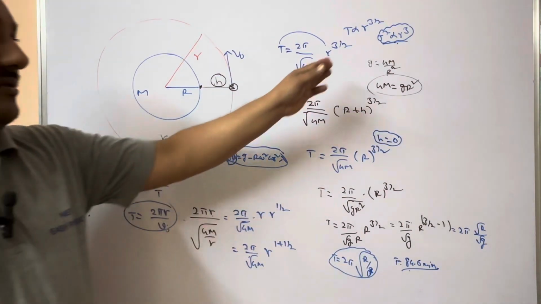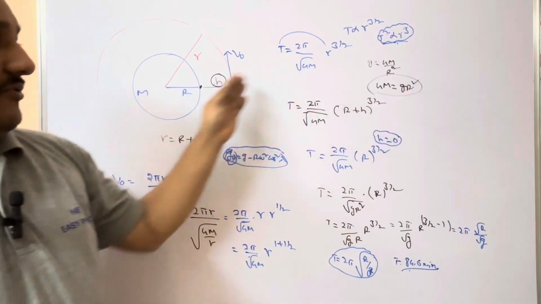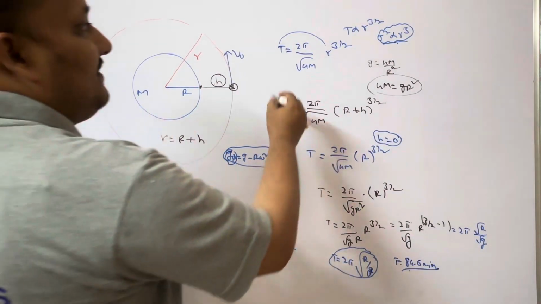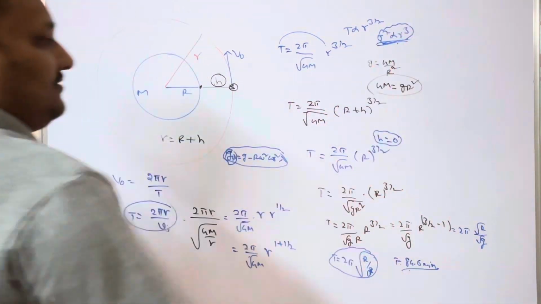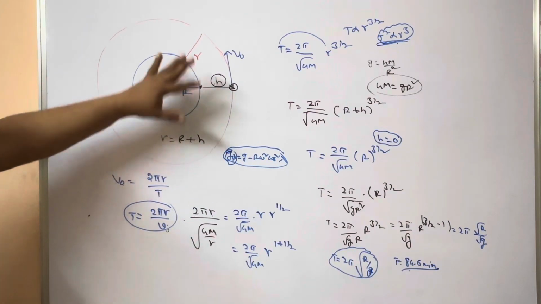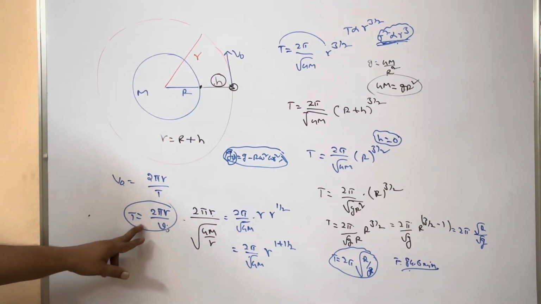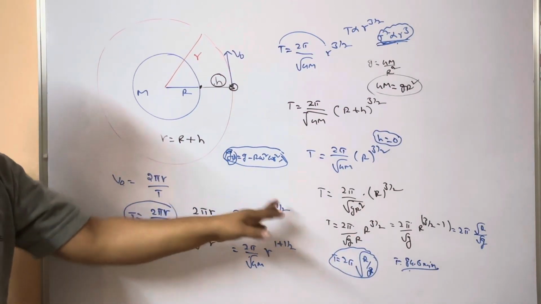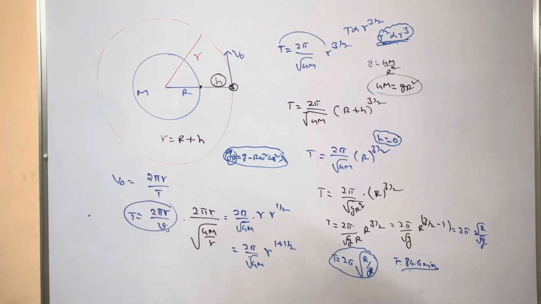Kepler's law can be proved by using this equation. This is the time period of the revolving satellite, a very important equation to remember. We get this by using the time period equation, which is important because sometimes you will get a relation between r and the time period. So this is about escape velocity, orbital velocity, time period, and total energy of the revolving satellite. We will see some models in the next class. Thank you.